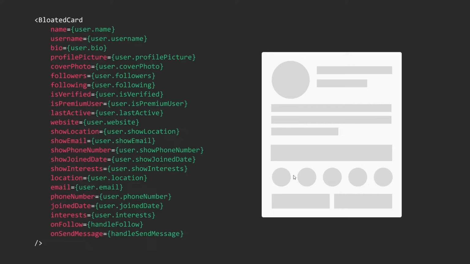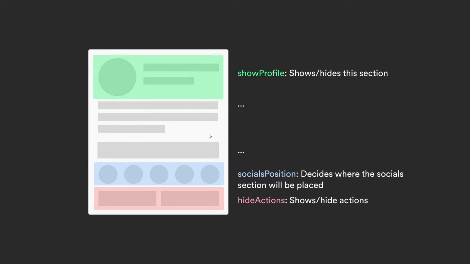Right, so I'm sure you must have seen components like this, where there's a bunch of props. Some of them might be actual data, but almost always the majority are these Boolean flags. These flags help with conditionally showing a specific part of the component in a different way, or sometimes even decide whether that part should be rendered or not. Now, there's nothing wrong with this approach, obviously, because the component renders and you see what you expect.